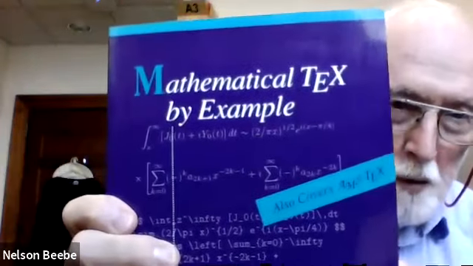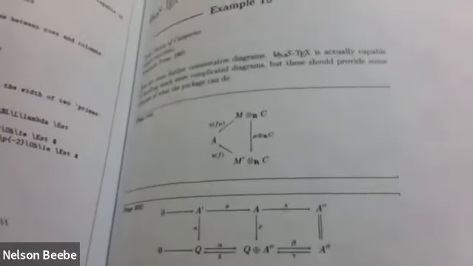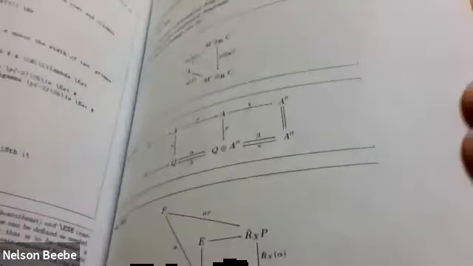Do you want to show us a little bit more about TeX by Example, Mathematics by Example? Yeah, so this volume here, the blue one, Mathematical TeX by Example, was the later one. And I'll just show an input page to see how much of this we can see. So on one side of the screen, you can see these strange mathematical objects that are called commutative diagrams, and then some fairly dense text on the facing page that shows the math markup. And unfortunately, these were all written for plain TeX, and thus some of the markup at least would be unfamiliar to LaTeX users.